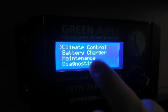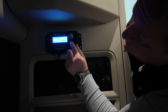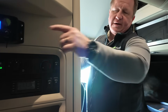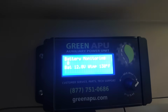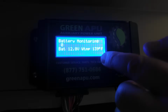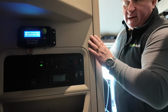Number 2 best friend is the battery charge. Every single time you're leaving your truck, if you're leaving for 2 hours or 2 days, always press it and go. That way I don't come back to a dead truck. So now the system is going to watch your batteries and the main block coolant temperature. If the battery is going to drop under 12.4 volts, the APU is going to start itself, charge the batteries, preheat the main block, and turn off. If the water temperature is going to drop under 36 degrees, the APU is going to start itself, maintain your heat temperature in the main block coolant, maintain the batteries, and turn off.